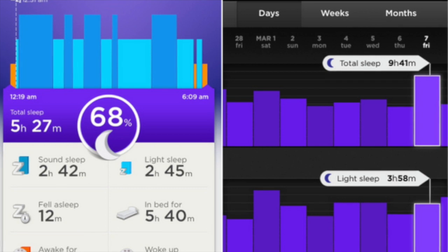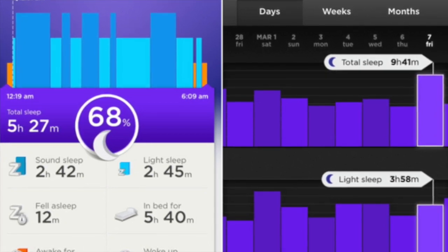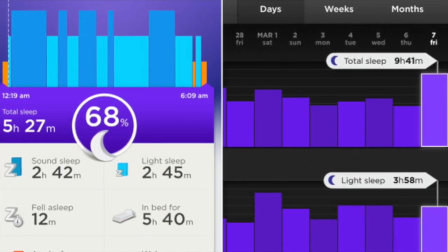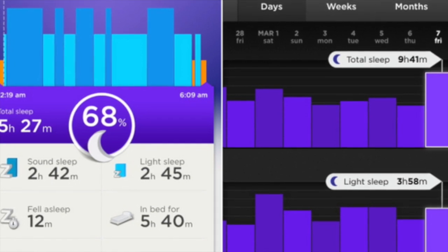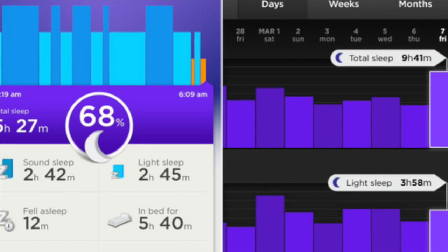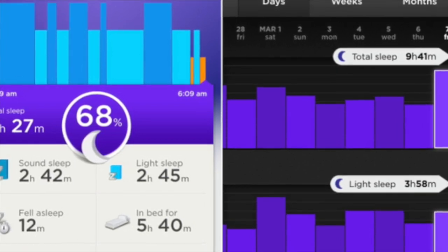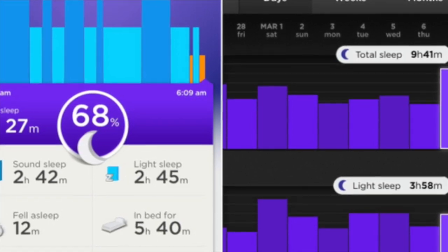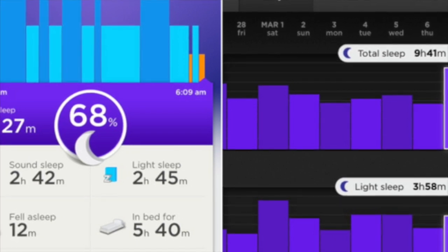It's thought that the Health app is going to work in correlation with the new iWatch, which we're hoping to see. It only makes sense — a watch is always on your wrist, so it could always get your heart rate, probably blood pressure, and a number of other things just by the wristband being on your wrist. That's going to be a very positive thing.